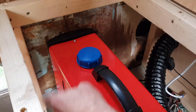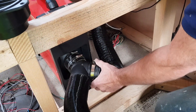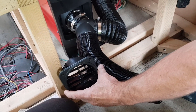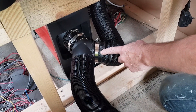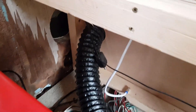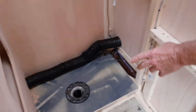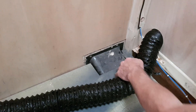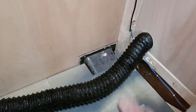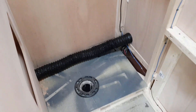The heater is now in situ where it's going to be. The next job was to run the vents — the first one being here where the seating area is, so there's going to be a vent coming out there, nice and cosy. The second vent is going to go through to the kitchen part, warming up the toilet area. That section is going to be boxed in, which also solves a small problem we had with the petrol case being slightly higher than the toilet. Now we can box that in and create a nice feature and finish.